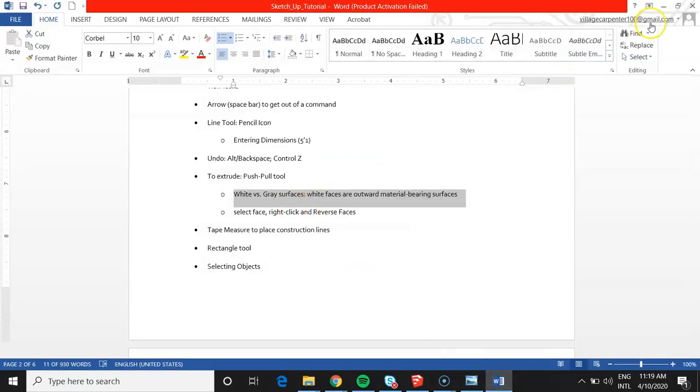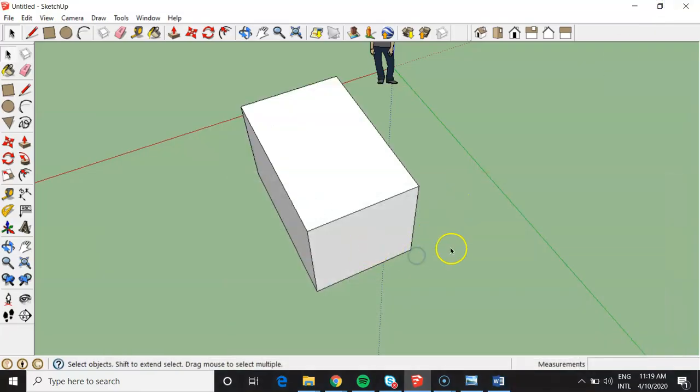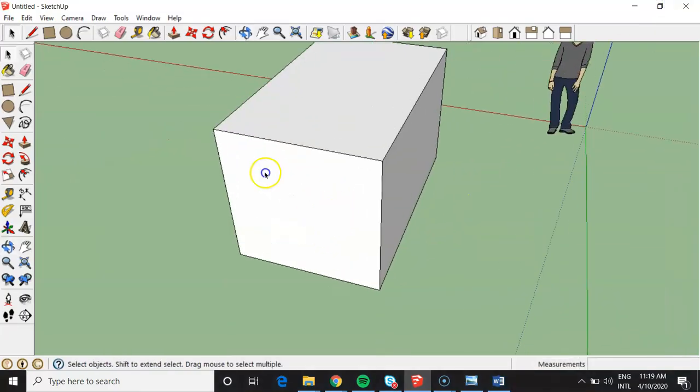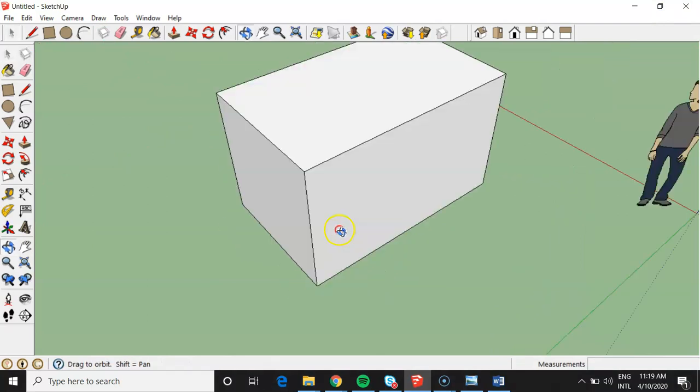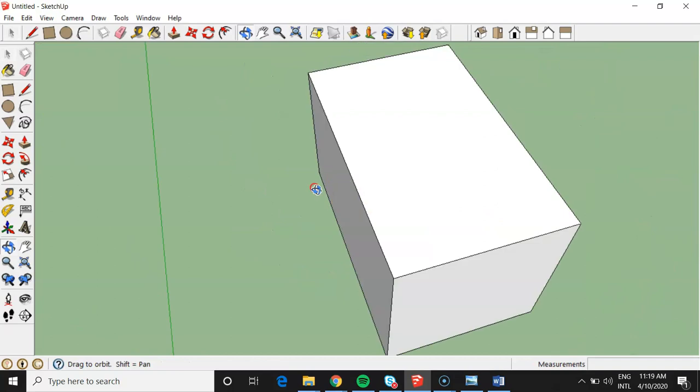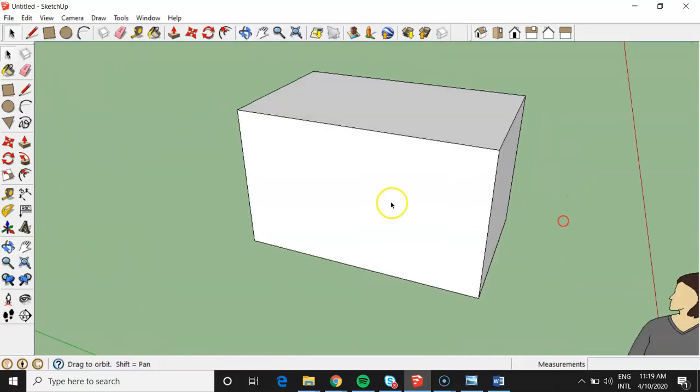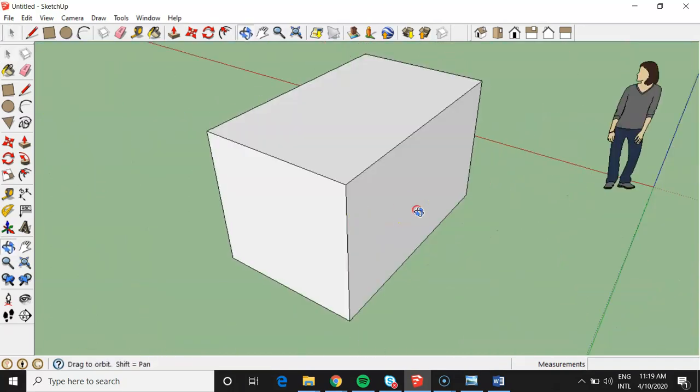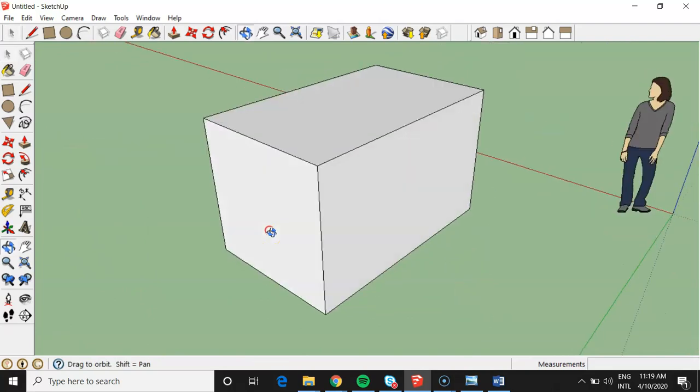Oh, so the white and the gray surfaces. So if you have the full version of SketchUp and you're going to apply materials to it, then you apply them to the white surfaces. So typically SketchUp does a pretty good job of putting the white faces out. You have to move it, it puts them in a little bit of a shadow, and so they might appear to have a little bit of color to them, but they're all in fact white. SketchUp does a pretty good job of putting those white faces facing out.